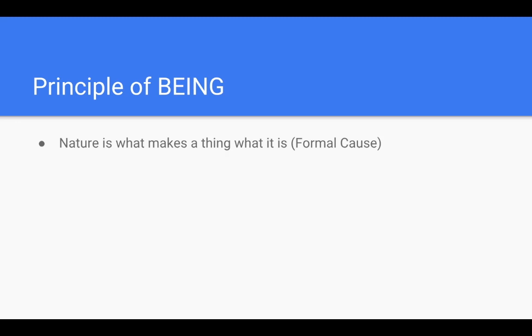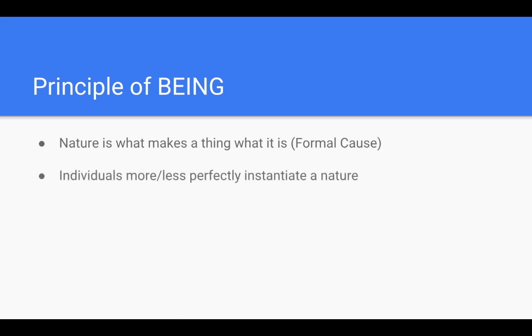That is what is known classically as the formal cause. If you remember, we discussed the four causes. The formal cause is that kind of blueprint imposition that is put upon material elements to make a thing what it is. So what makes this conglomeration of carbon and hydrogen and oxygen and other trace elements into a human being as opposed to a monkey is that the human being has a human nature, whereas the monkey has the nature of a monkey. And so that nature is what makes that conglomeration of elements into a particular thing.